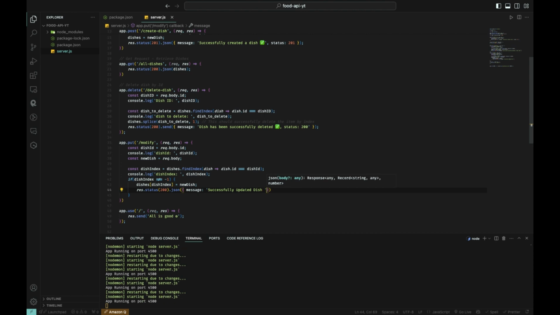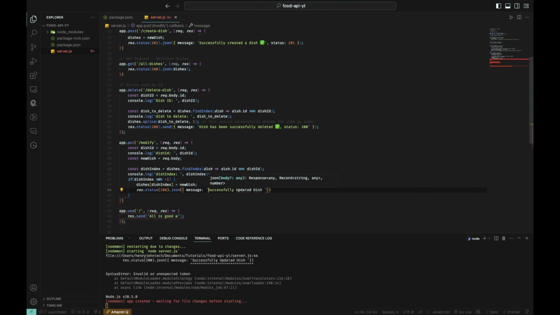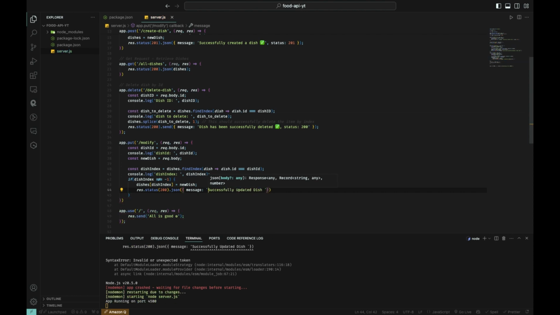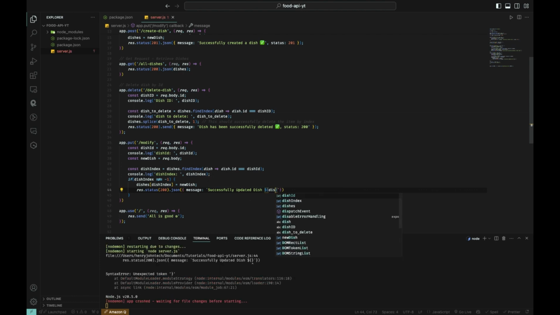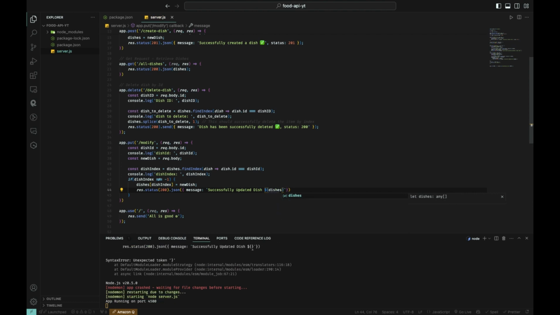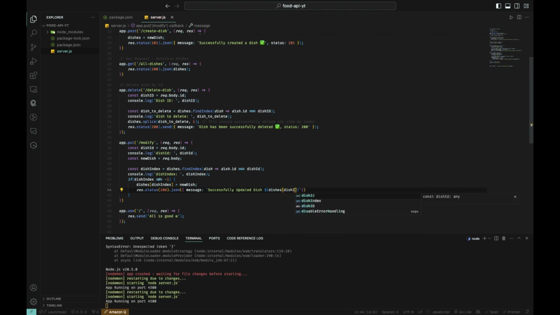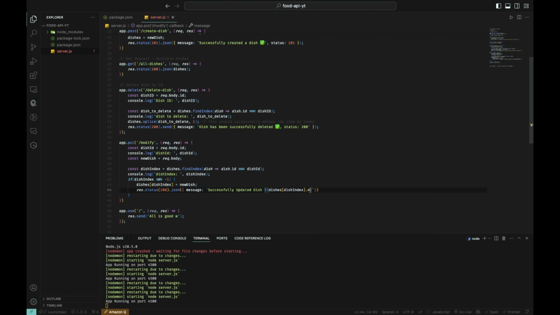And we can make this a little more dynamic by adding the name of the dish that we just modified, right? So the index of the dish, and the name.